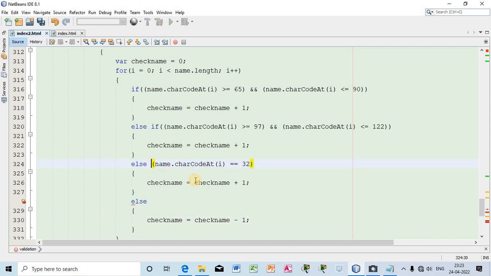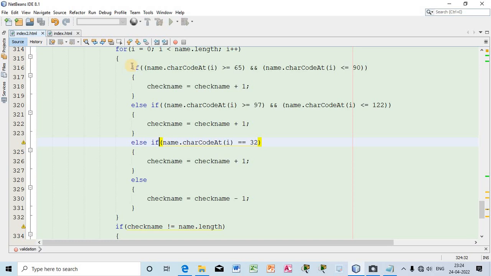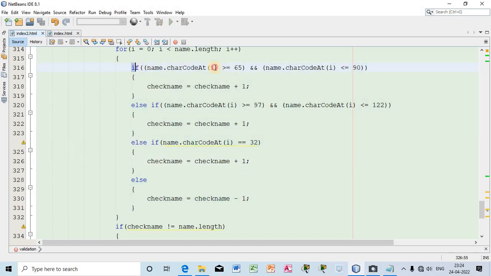Else if, right? Now see, just go through the written line of code. This line of code will check if all the characters, or half, or any of the characters in the name field are capital letter alphabet or not. If that is true, then check num will be check num plus 1.